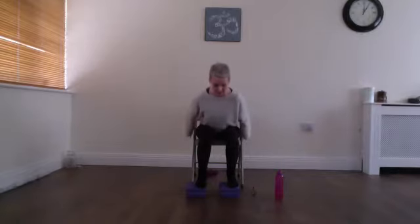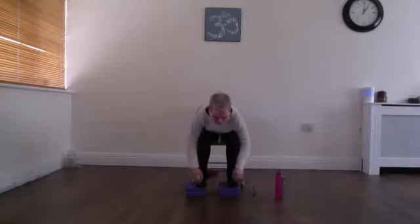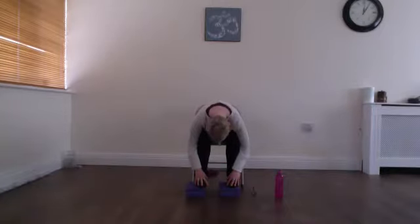Inhale, lengthen out of the waist, transfer forwards. Exhale, belly towards the thighs. And then hold on, inhale, lengthen forwards. Exhale, belly towards the thighs. Release the arms to the hands. Release the chin to the chest. Lengthen there, through the neck.